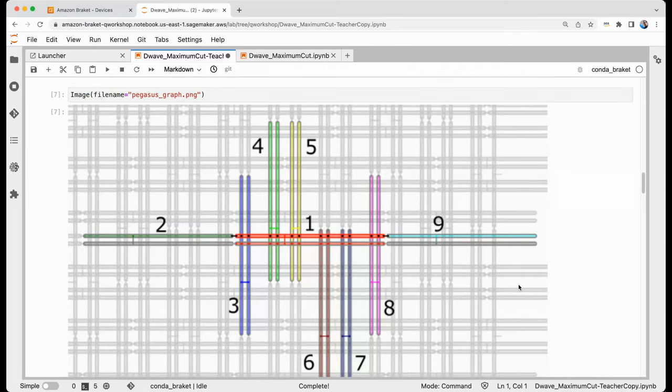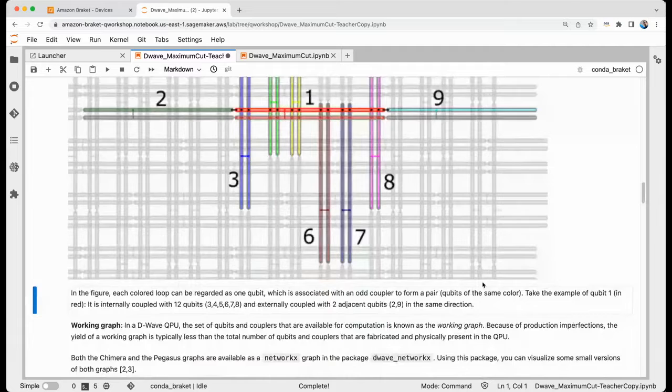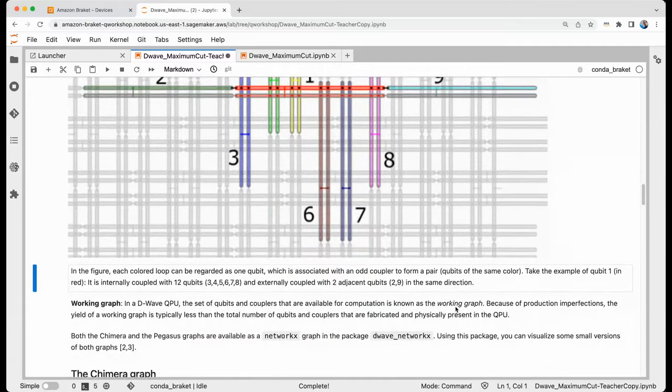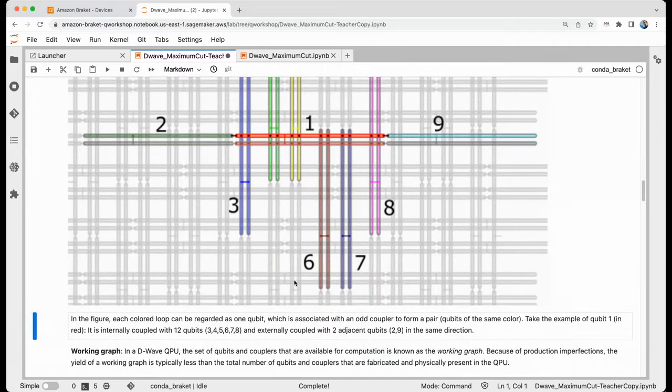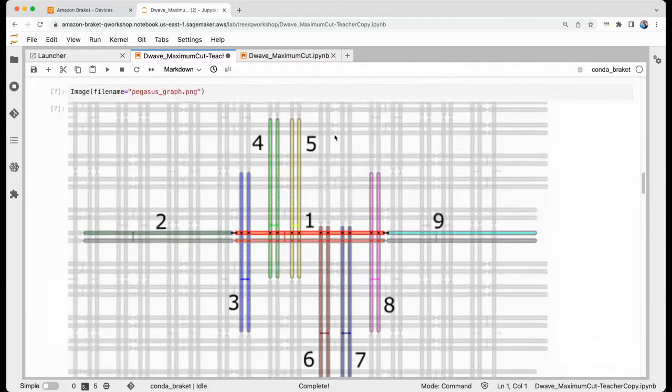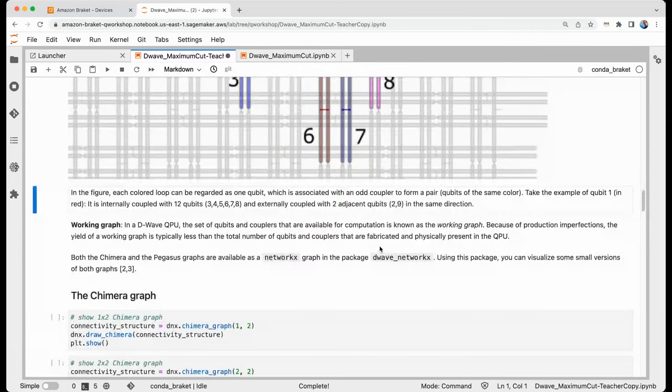And you can still perform an embedding step between our problem, i.e. our max cut, and what is existing on the QPU. And this is the whole point. In this case, these colored loops actually form qubits. It's a little bit more esoteric, but suffice to say that Pegasus is also set up using these unit cells.